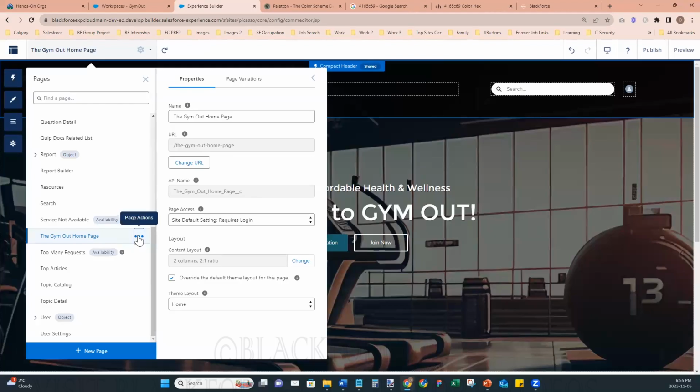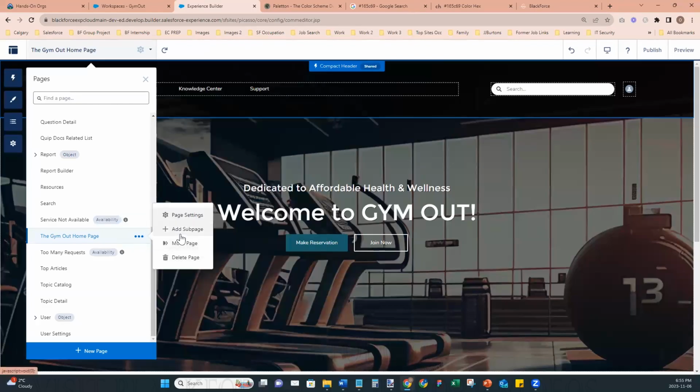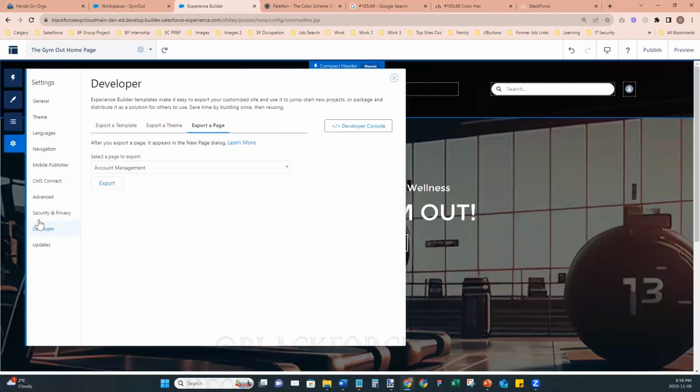These buttons here don't have a duplicate feature where you can duplicate a page that you have already. So the way to make a copy of a page is to save it. I went to developer, and then export page. To bring it back, I have to create another page.